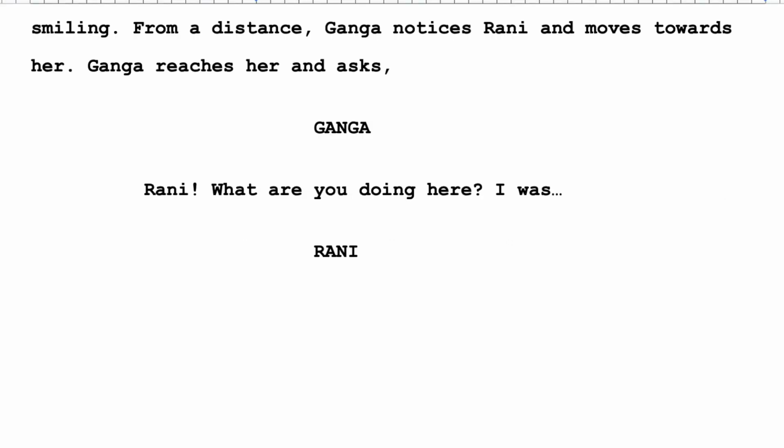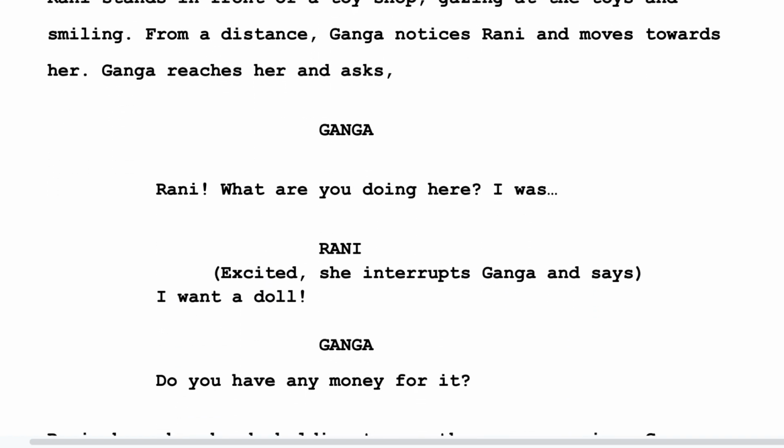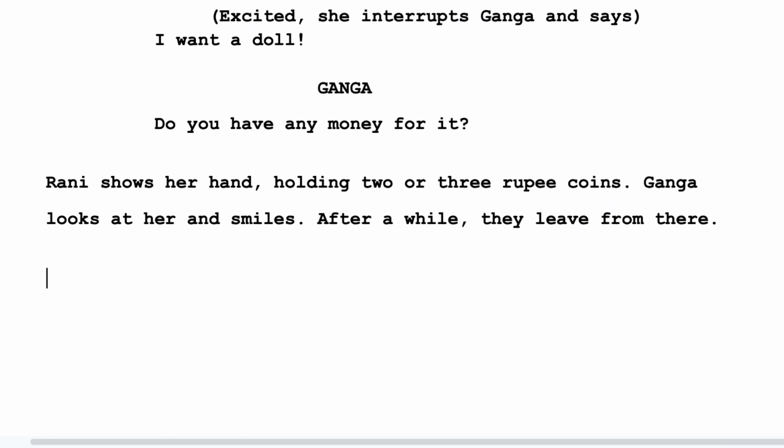Parentheticals. Parentheticals are used to provide additional information about how a line of dialogue should be delivered or to express the character's emotions or tone. They are written in parentheses and placed directly below the character's name, before their dialogue or, if required, after their dialogue. Transition. Transitions typically come at the end of a scene. They are used to indicate changes in time, location, or the way the scene is presented.